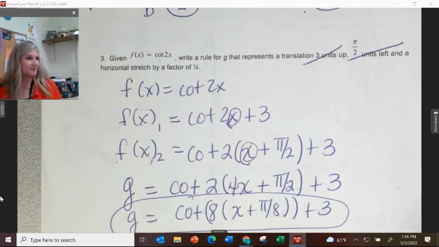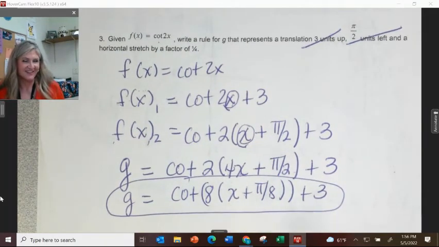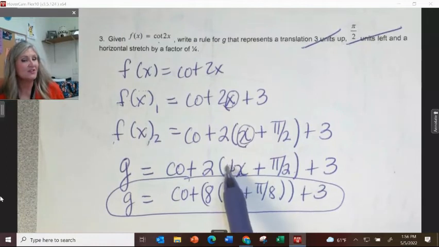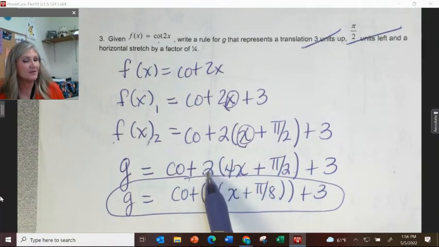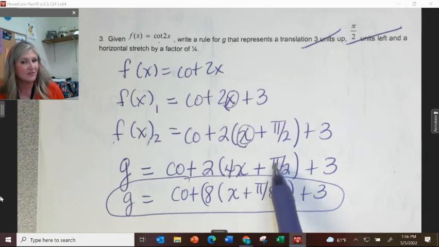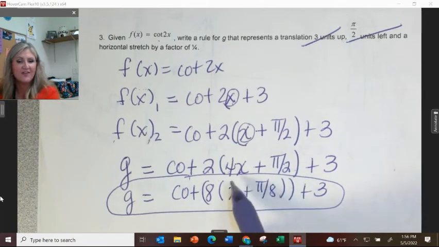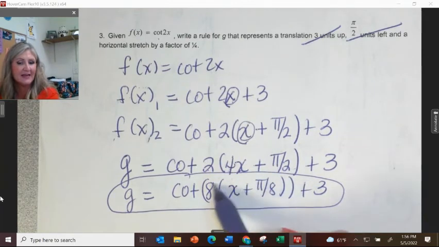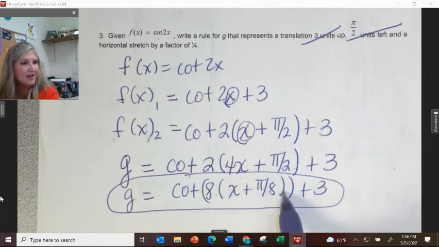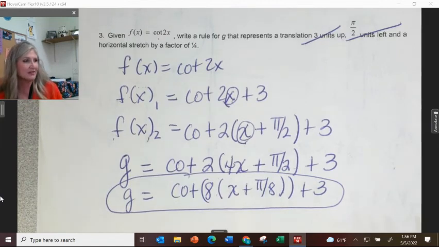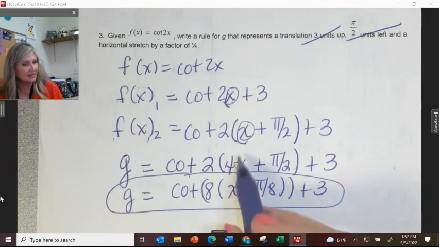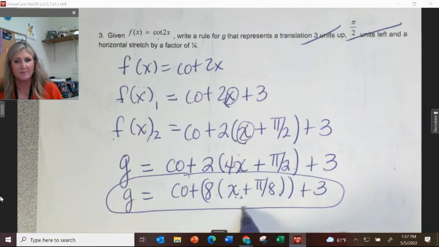Okay? I know, so really what I did when I took out this 4, guys, I took out a 4, so that became an 8. And I really did this times 1/4, which gave me 1x. And so I had to do this times 1/4. And watch how if I multiply it out, it should be the same. 8x, 8x. What does this become if I multiply it out? Pi. Does this become pi if I multiply it out? That's how I can check it and make sure we're correct. Okay, these are equivalent. We're just writing it in a different form.